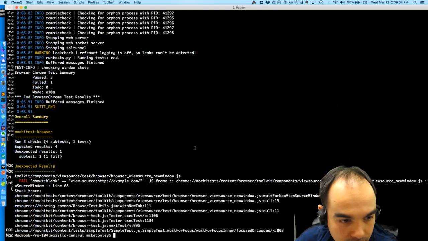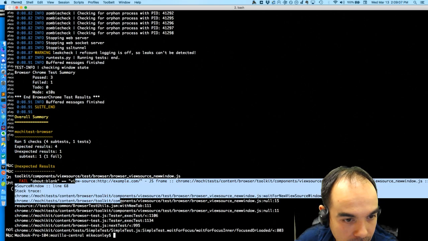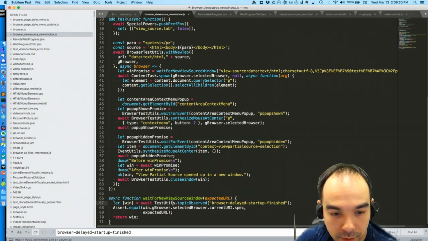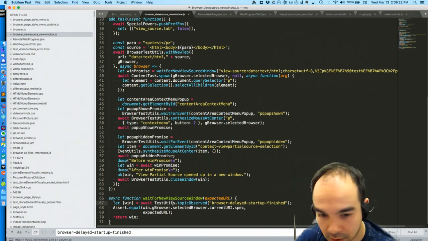It fails because about:blank doesn't load. Wait for delayed startup finished. Then, oh, then we need to wait for end swap doc shells.